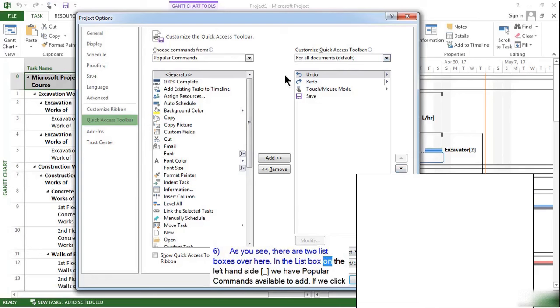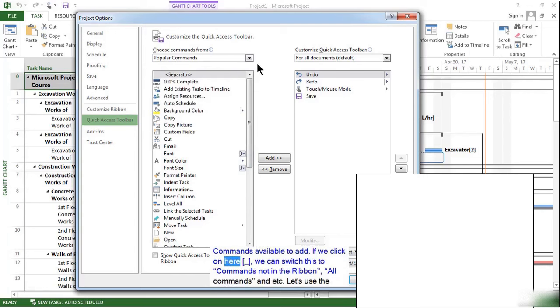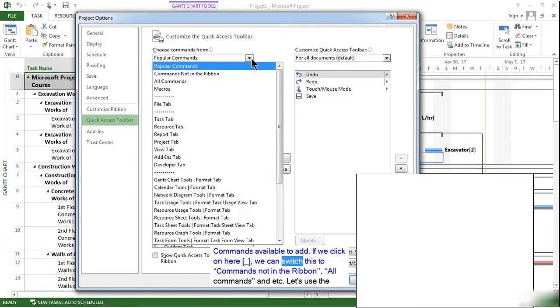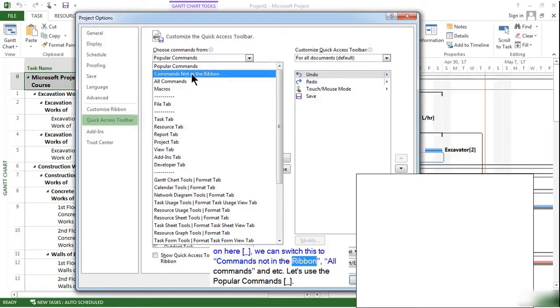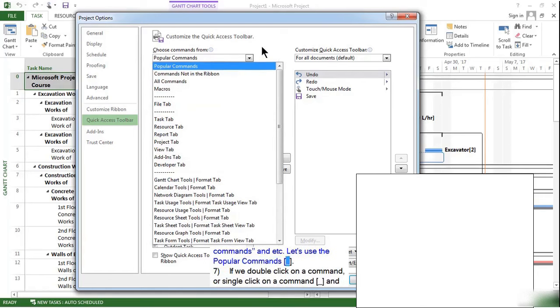In the list box on the left hand side, we have popular commands available to add. If we click on here, we can switch this to commands not in the ribbon, all commands, and etc. Let's use the popular commands.